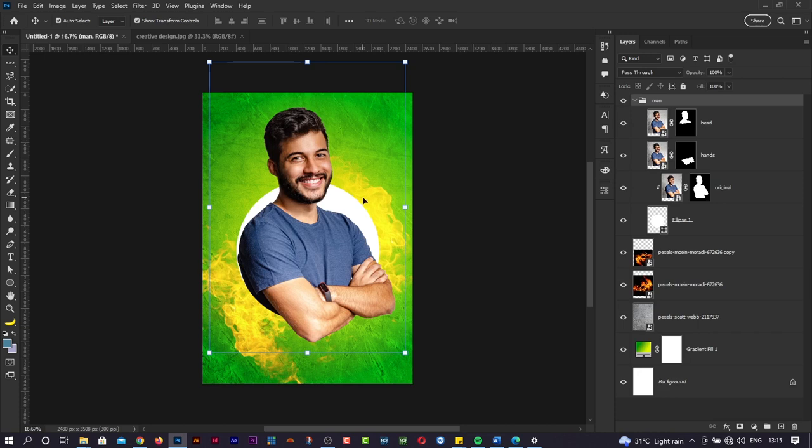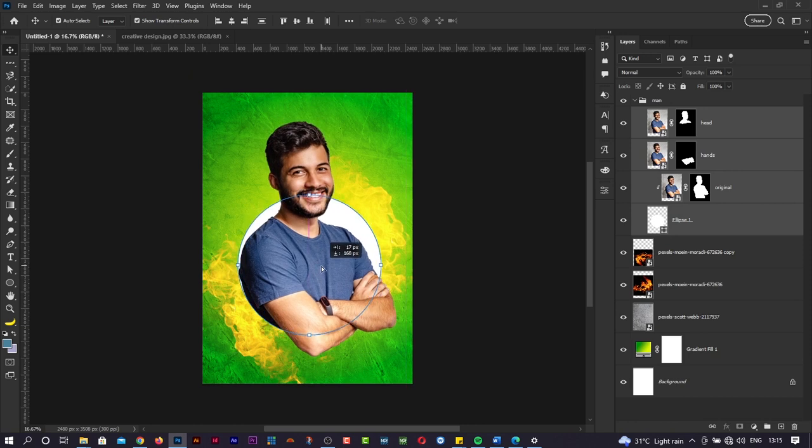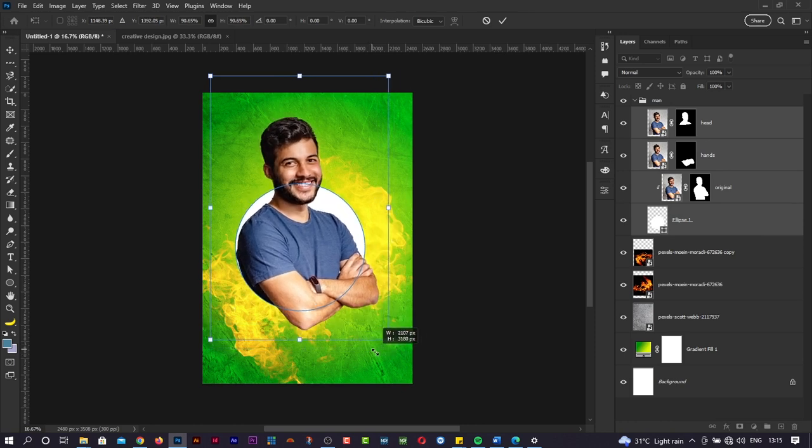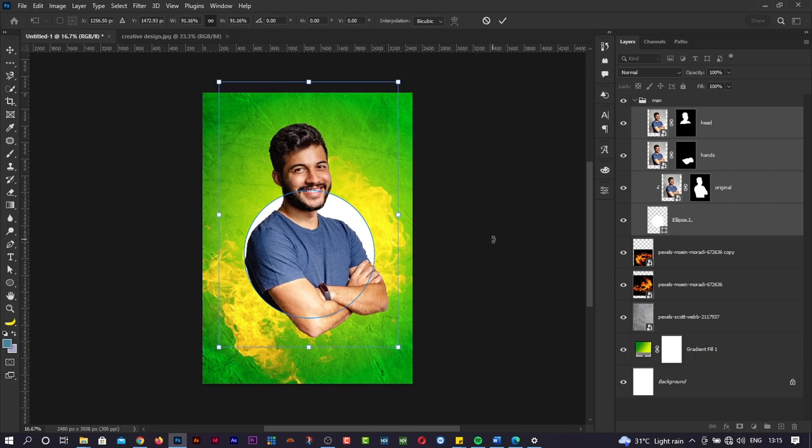In case I want to move everything together, I'll just click and select all the layers, and I can move the layers together like that. If I want to transform, simple. I can just transform together like that. You see, because they are all selected, you can transform and reduce the size like that. All right. Then you can accept.